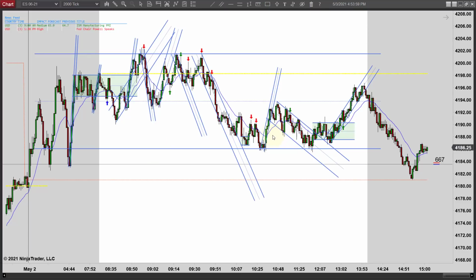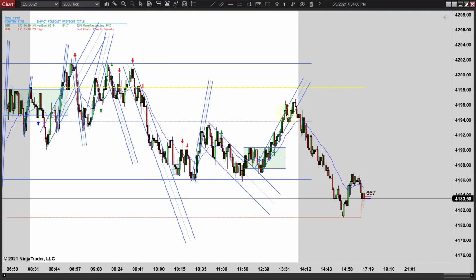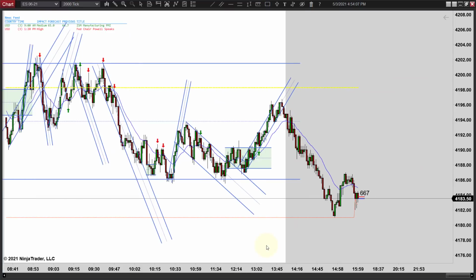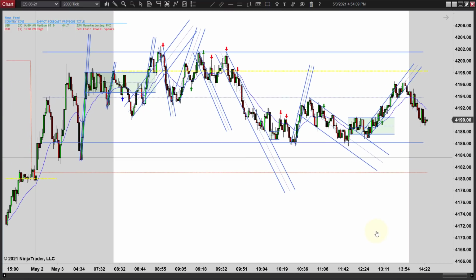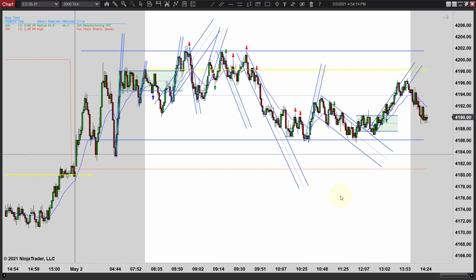Not a lot of trades today. There were quite a few up until about 10:30, and then from there on, not much happened. There was a little movement this afternoon after 2 o'clock, but it's a little bit late then. So if you didn't trade earlier today, you probably didn't get much opportunity. This is all just too flat and too congestive, and just not much going on there.